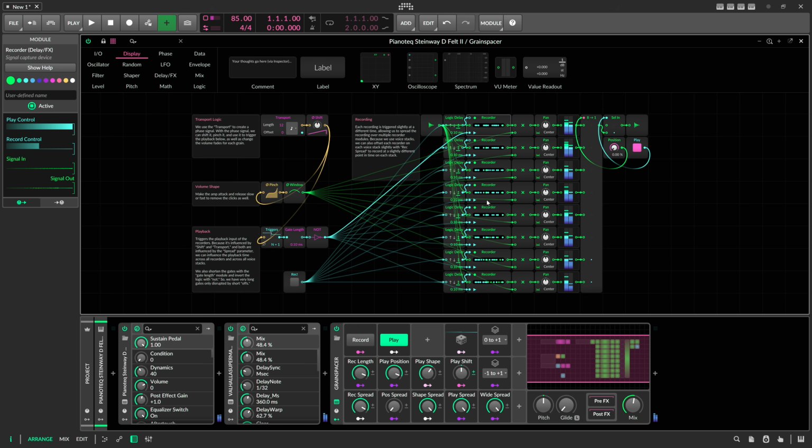So the good thing about these recorders in Bitwig is basically they keep their buffer until it's overwritten with something new. So you can hit record while you still record delayed things in here, right? So you can record new things into these early recorders here, and old recorders are still playing, so you can hit this multiple times here and then get some different results.